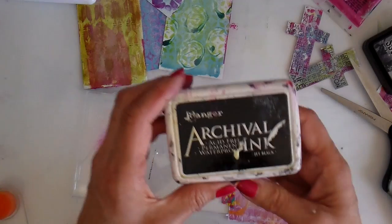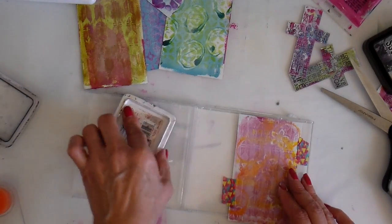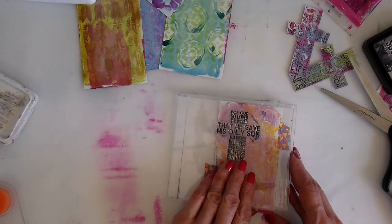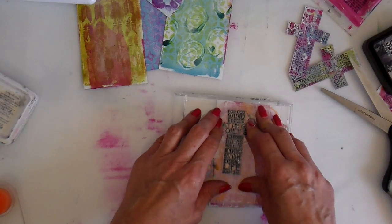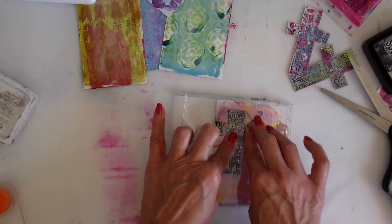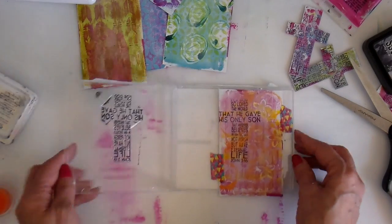Sometimes when I stamp on fabric, it just doesn't stamp the way I want it to. And so this really helps. I'm using the archival ink by Ranger and just adding the ink to my stamp and then flipping that lid over and pressing it down. I actually pick it up here too in a little bit and just really kind of squeeze the two lids together, just to make sure that that impression is right.